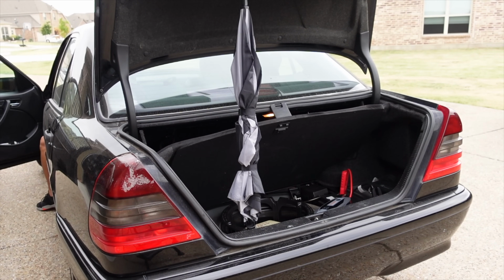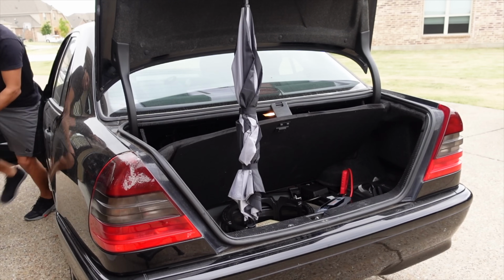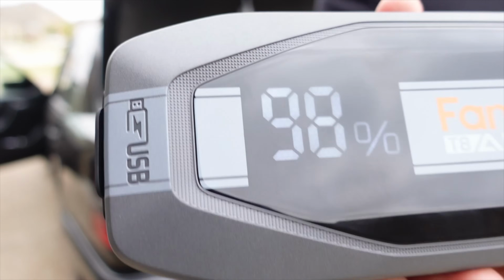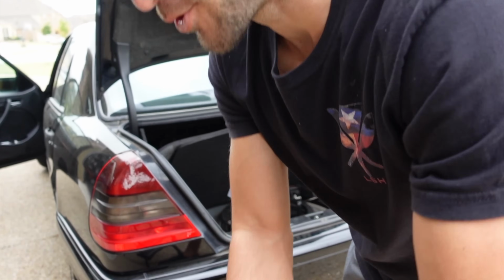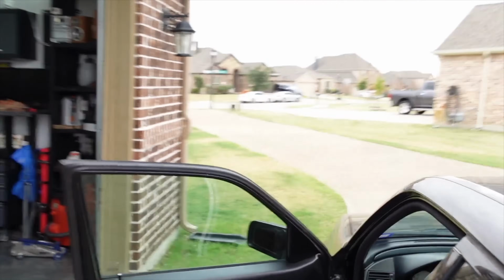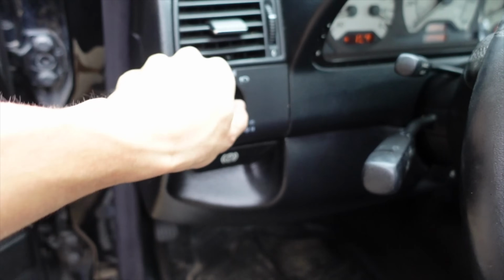Woo, come on, baby. Heck yeah. Now that one little jump, it's showing 99% now, 98%. That was so quick and easy. All right, we're gonna let that run for a little bit to charge back up, but lesson learned for me. When I turn the headlights off, don't turn it too off, because if I turn it too off, it turns back on and kills my battery.